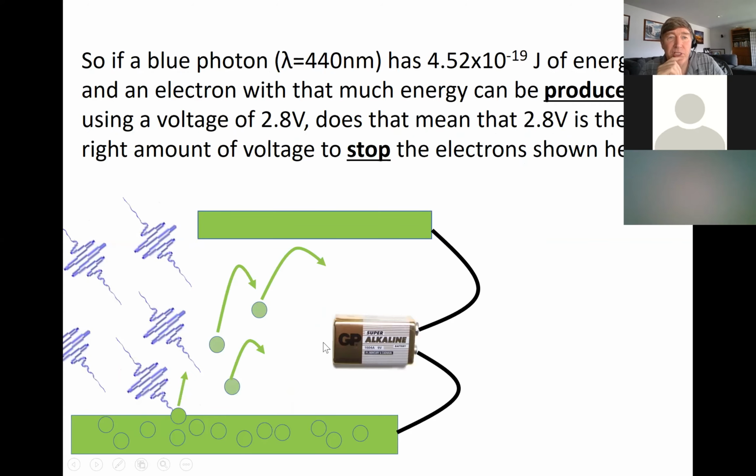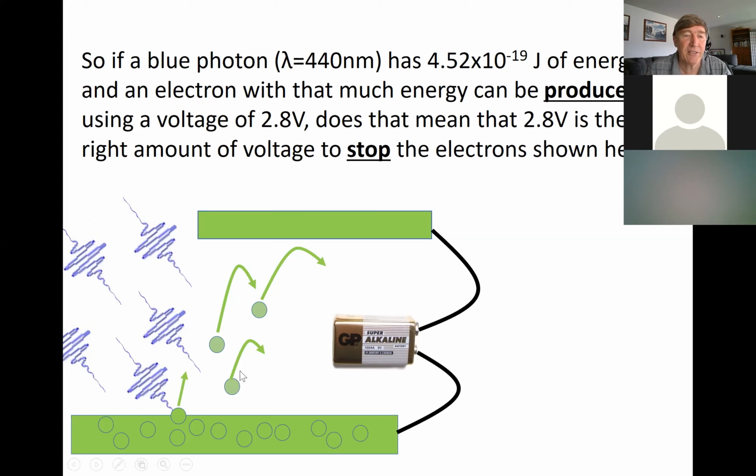Let's suppose that I got a blue photon, which we just got through calculating how much energy it has. And let's say that this blue photon is going to hit this parallel plate capacitor. And however much energy the photon had, let's suppose for a minute that the work function of this metal is 0. Let's suppose that all of the energy of the electron is equal to the energy of the photon. So the photon has a certain amount of energy. It gave 100% of its energy to the electron. We didn't have to use up energy to get it broken free.